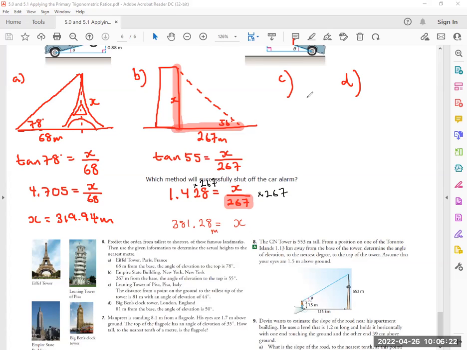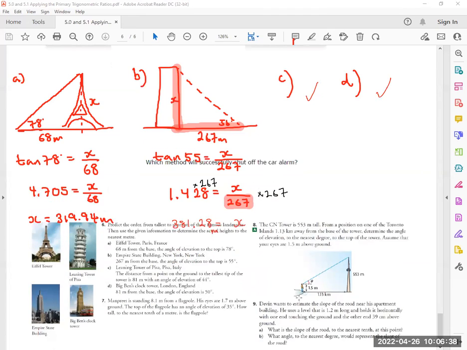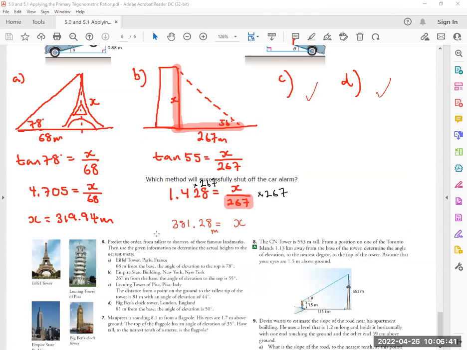Okay, so part C, you figure out the height. Part D, you figure out the height, and you'll be able to rank which one is tallest and which one is shortest. Okay, 7, 8, and 9 are all cut from the same cloth. I'm going to ask you to practice this and feel very comfortable drawing your own triangles, because in about a moment I'm going to give you a 20-minute break. When we come back, we're going to go straight into 5.2, which is word questions. More of this, but drawing your own triangles. All right.